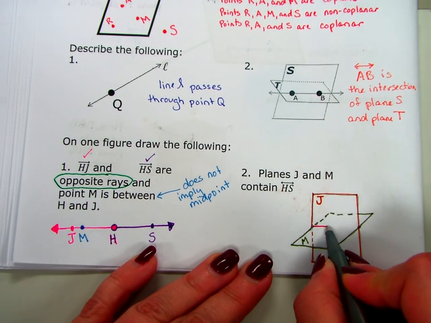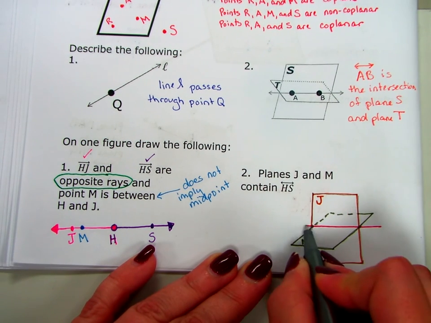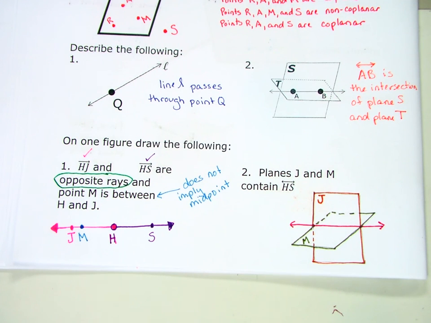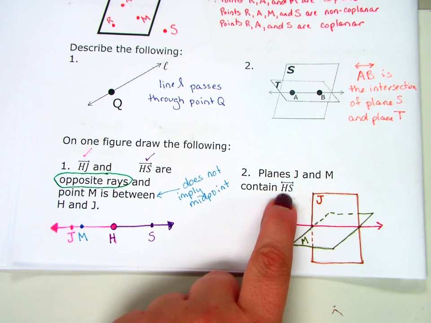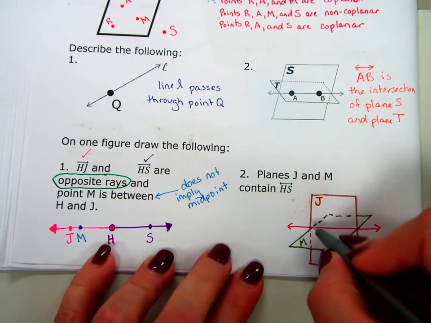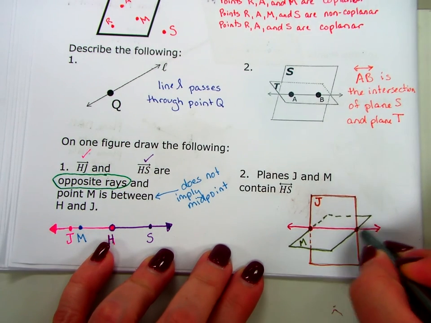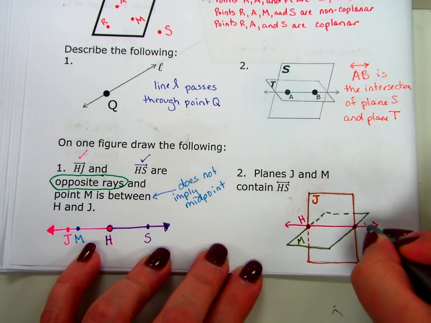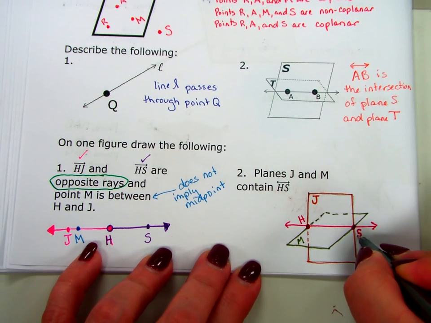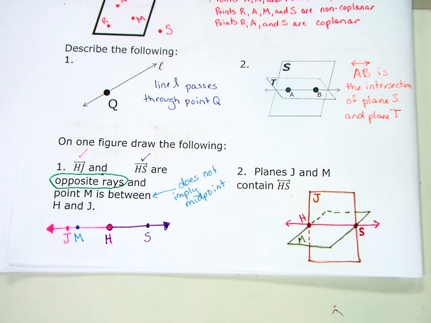And then the line that is the intersection connects those 2 points I had put. But remember, it's a line, so I'm going to show that it's a line by extending it. And then for points H and S, because the line contains H and S, I can make 2 little new points on here and call one H and one S, or I can just use the points that I already drew and make one of those H and one of those S. That looks like a 5. That's an S. Okay? Isn't that pretty? You all just drew 2 intersecting planes. All right.